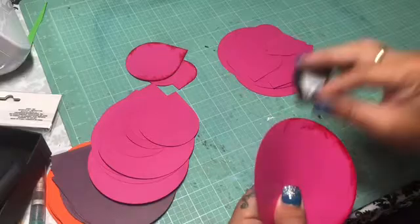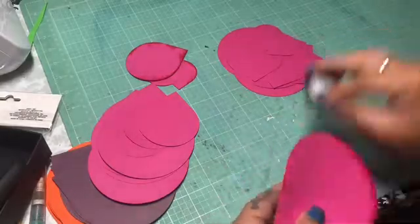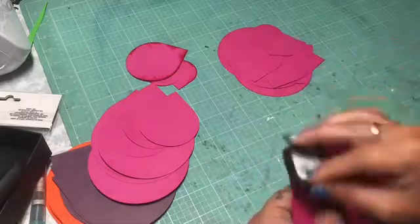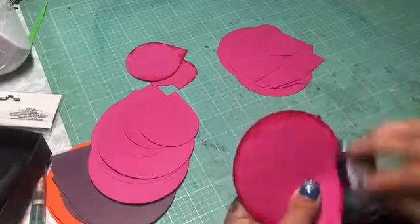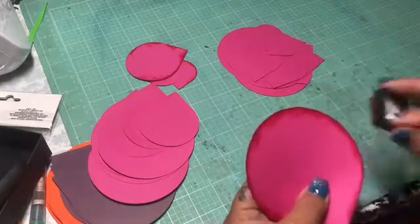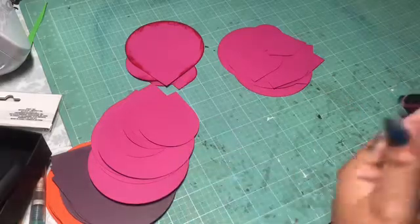The one thing about Distress inks is they're water designed. So if you put water on it, it'll give that same, almost like a spray design, but you can control it better. And if it's not perfect, if it's darker, flowers are not. That's the bonus to make these very large flowers. So I'm going to go through and just do these, and then we're going to do a different step.